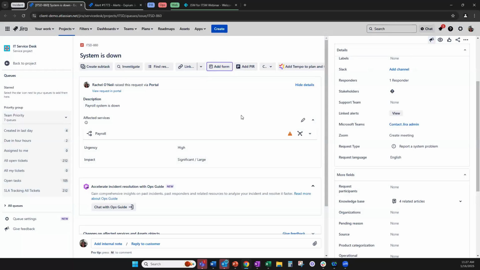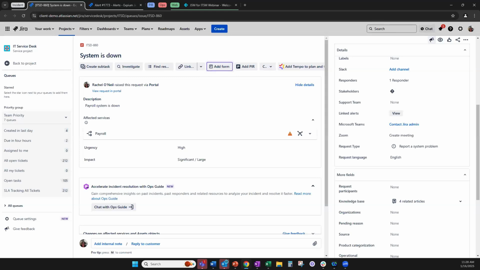If it is a tier 1 or even a tier 2, as we can see, this will play a bigger part in change management, but we can see changes because we can also see changes on affected services, which is a list of any change requests that have been submitted related to that same affected service, which is the case for, let's say, the website. It may be the case for payroll as well. This is powered by including the affected services asset object field on not just our incident requests, but our change requests as well. This also provides insight into any changes that may be currently happening, which could explain the cause of our incident request. If a change does not go through successfully, it may bring down that service and hence the incident issue.